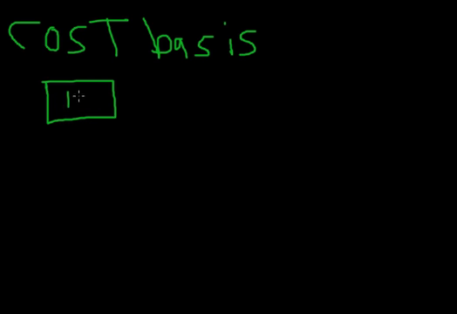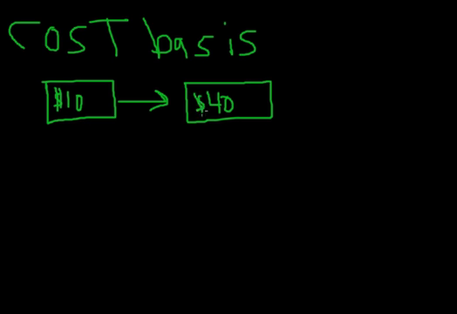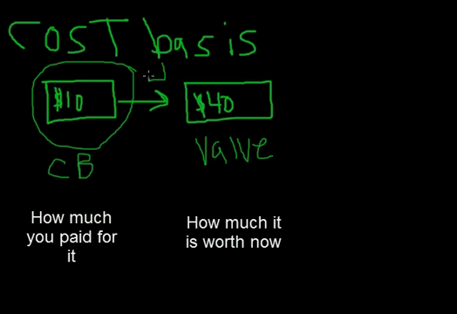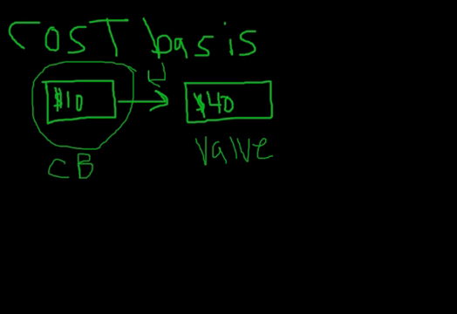stock and you buy it for $10. That's how much you bought it for, okay? And in the future, that $10 stock grows to be valued at $40. Okay, so now you have a $40 stock. That's viewed as your cost basis. And what that means is that this $10 right here is how much it costs you, so that's your cost basis. And this is its total value. Okay? So remember that your cost basis is how much you actually paid for everything. And then the value was, of course, something entirely different.